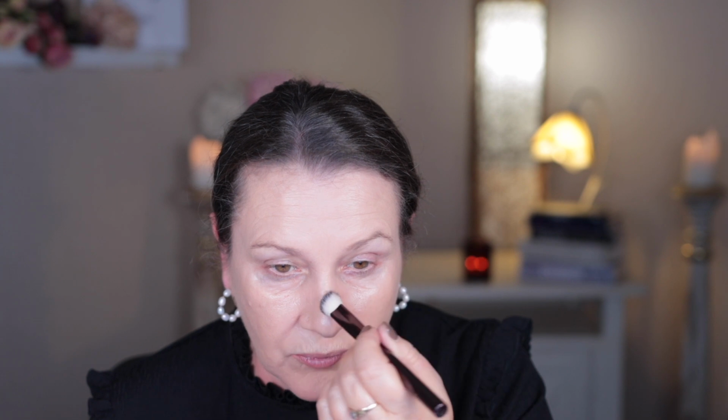This doesn't have a number. I think it's just called the Hourglass Concealer Brush. I think it's supposed to be more for under your eyes, but the bristles on it are quite firm and it doesn't do so great a job for under my eyes. But for doing spot concealing on the face, I find this a really good brush. And that concealer has covered just as good as the other concealers that I have been using, so I'm really pleased with that. Let's hope it works okay for under the eyes as well.